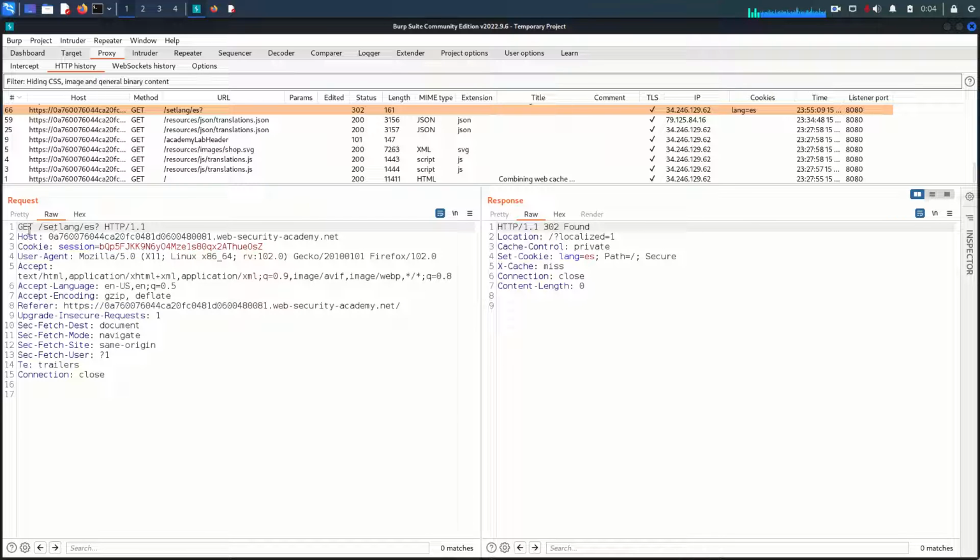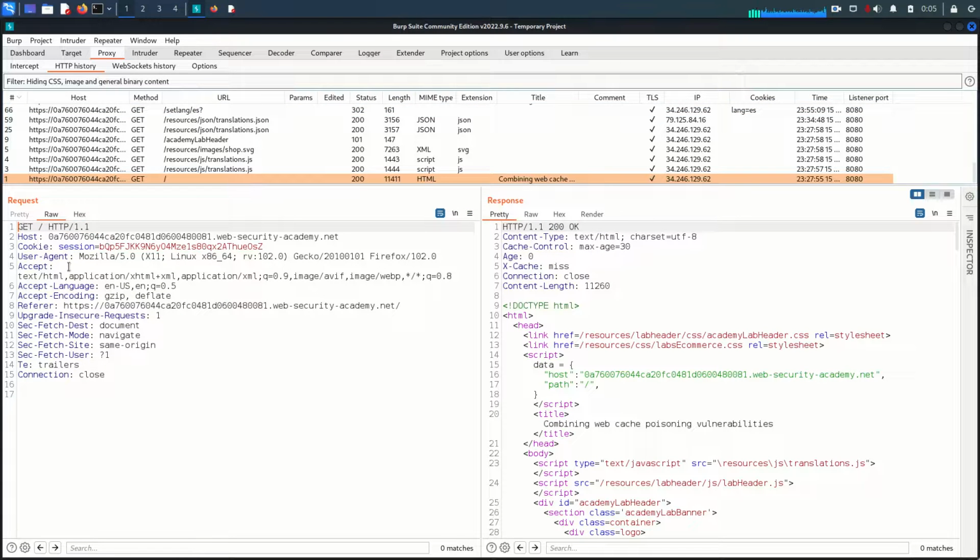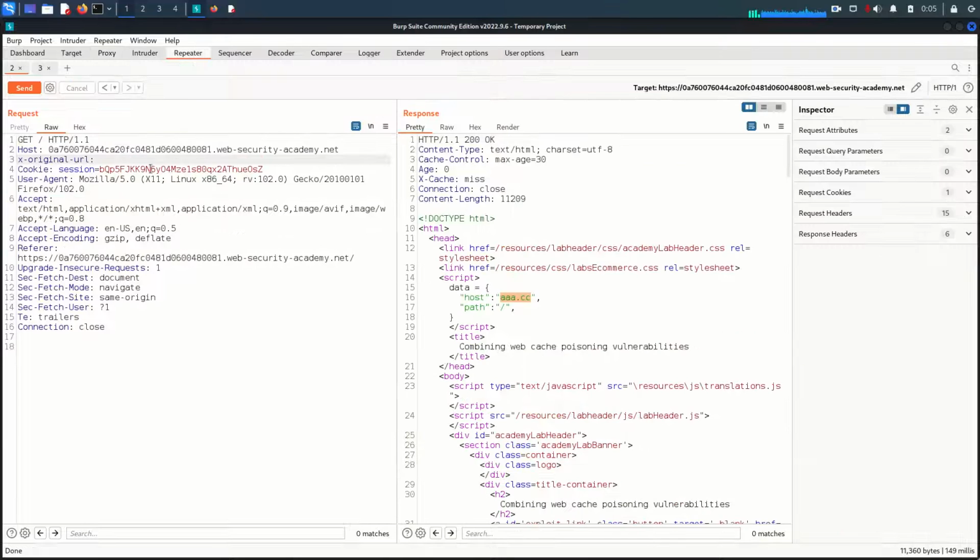Because you can see that whenever you change any language, it is going to redirect you right here. So if we put X-Original-URL and specify this endpoint in the main request, it will be processed and we will be redirected to the Spanish language. Okay, so come back here.